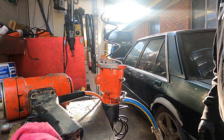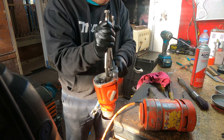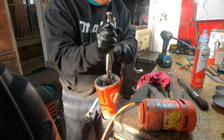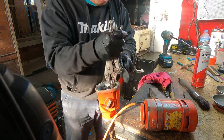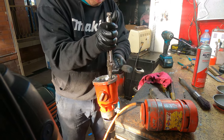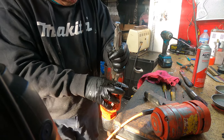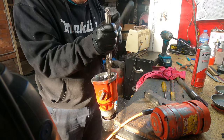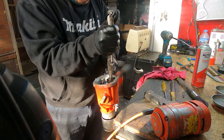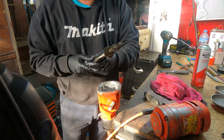Okay, I got my little like grips. Grip in here. Come on, man. Here we go. This come out. See that how it's come out?